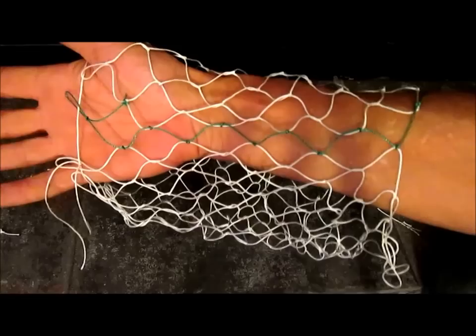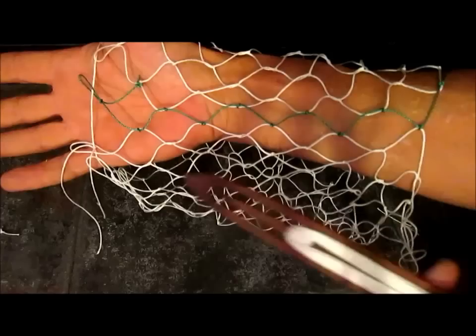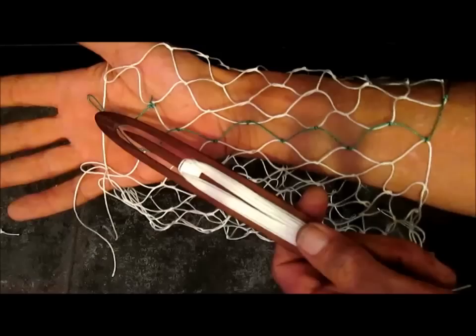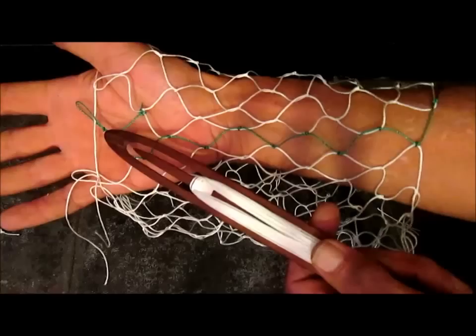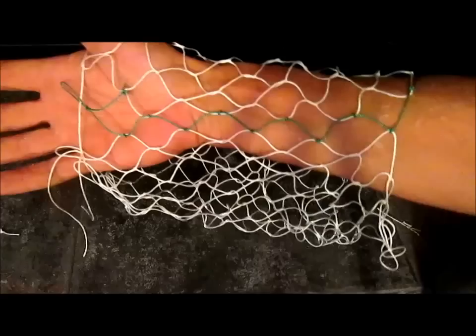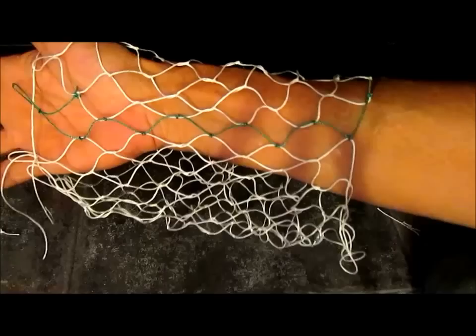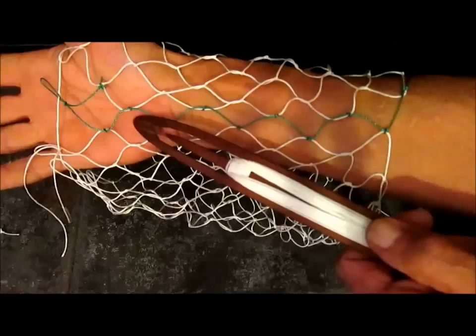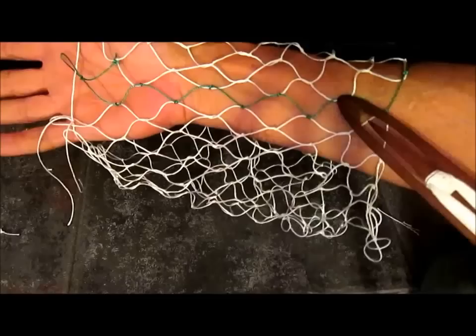What I did is I came in with some green string so you could see what I do. I cut away the very first loop that we make in our starter, and I put in a seam loop. I leave the tag end long and tie it off here. Then I work in a crisscross manner like this. Whenever you make net and you're constantly flipping it around, working left to right or right to left if you're left-handed, when you fold it over, it automatically lines up for you to put this zigzag pattern in, and that forms a loop in itself, and you'll never be able to see it.